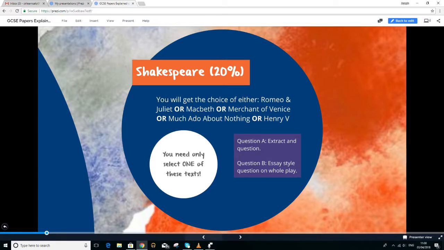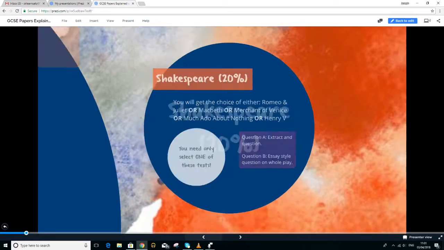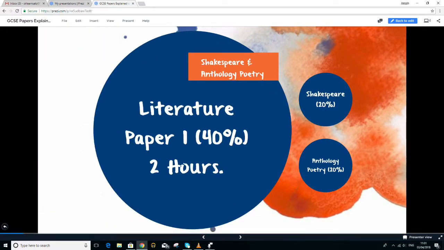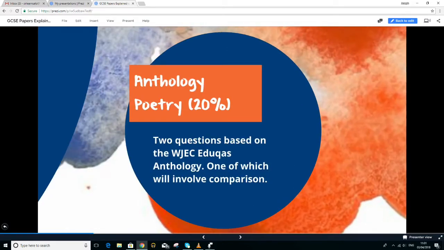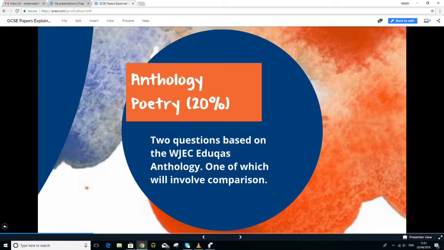Okay, one of these questions is worth 15 marks, which is your question A, as it is the shorter extract question, and your question B is worth 25 marks, adding up to a total of 40 marks. Okay, now the second half of this is your poetry anthology. Now this you should have annotated. If you don't have every single poem annotated and have started to create flashcards and things to help you remember quotes from it, you really need to get on and do that.